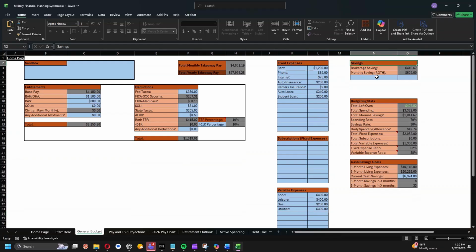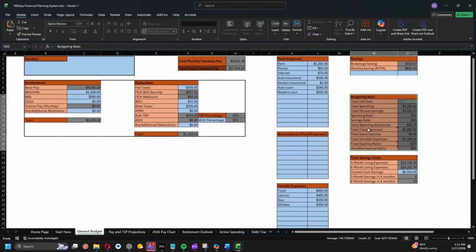You'll also have savings over here. These are calculated automatically based off of your Start Here page, telling you how much a month you have to put away to meet your goals. You also have one more blank spot down here if you want to set up a separate savings. For instance, you want to save $200 a month for Christmas throughout the year so that by the end you have a good little nest egg for gifting family, friends, and kids. Totally up to you, but it's there for your use.